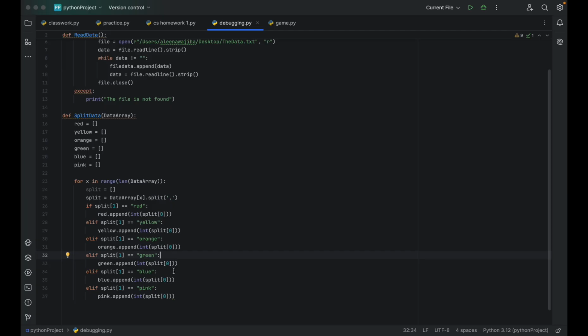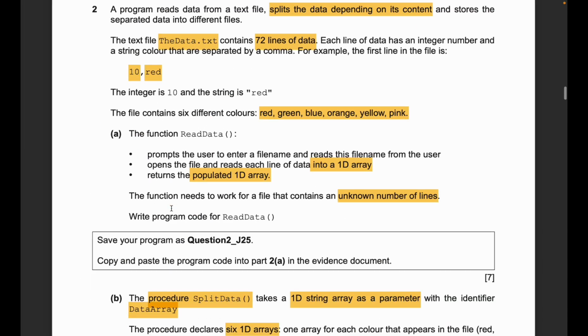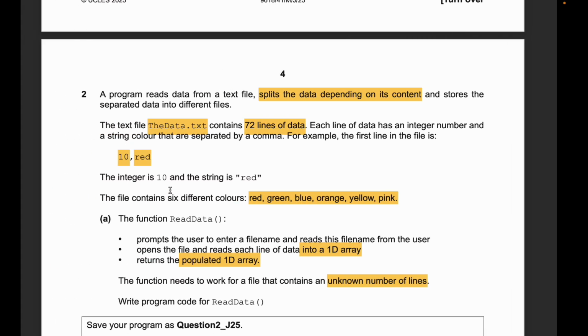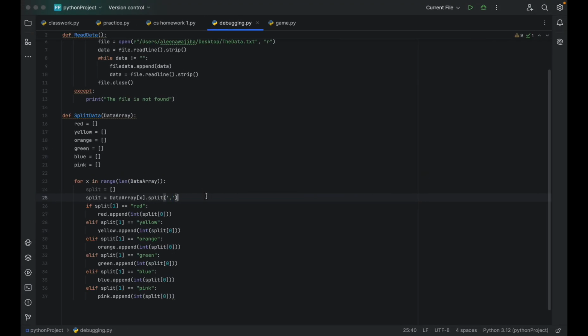So if we dry run this once again, basically we have the split array, we created the array, it's going to get the first element of data array and split it with the comma. So it will be split by the comma, and whatever comes before the comma will go into the first index, and the second thing will go into the second index. This also works if there are multiple things, like for example if my statement was 10 red flower, then it will put this in index 0, this in the first index, and this in the second index. It's also going to work for multiple comma separated values.